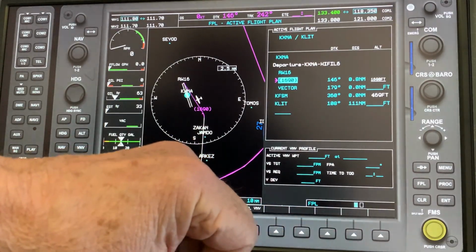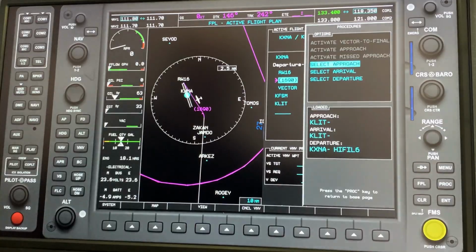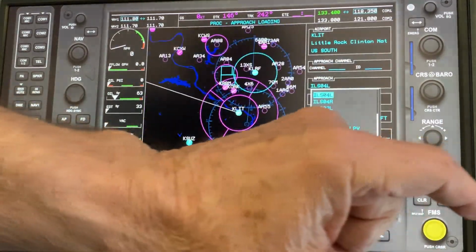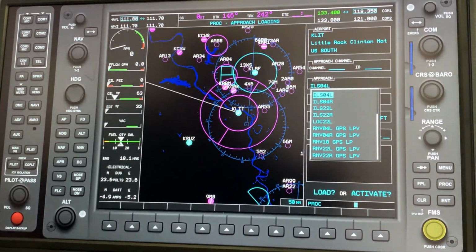Okay, so now we want to do another procedure, an approach procedure. Let's do an approach procedure here. Enter. This is Little Rock, and we don't know exactly what runway we're going to be landing on yet, but let's just pick one. We're going to do an ILS to, let's go to 22 left.